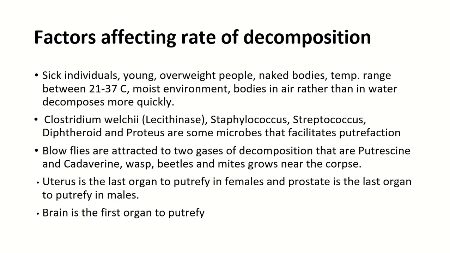Factors affecting the rate of decomposition are a sick individual and a young individual. If the individual is sick, decomposition would be earlier. If the person is young, decomposition will be slow. Overweight people have high decomposition. Naked bodies have high decomposition. A temperature range between 21 to 37 is most favorable. In a moist environment, the rate of decomposition would be high. Bodies in air rather than water decompose more quickly.